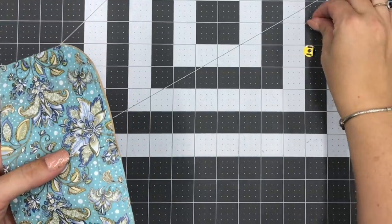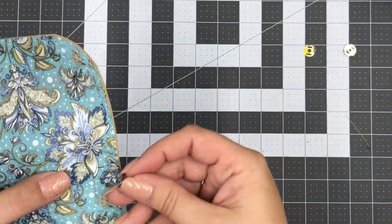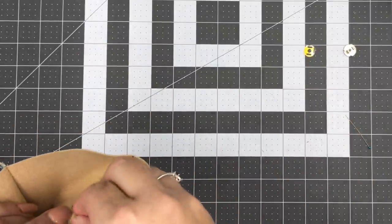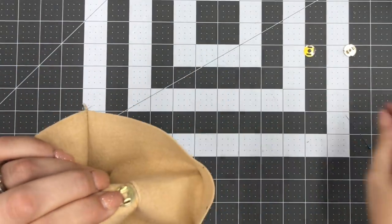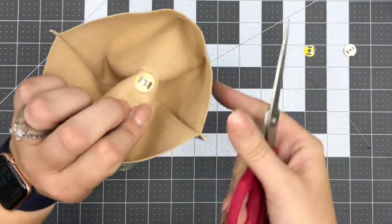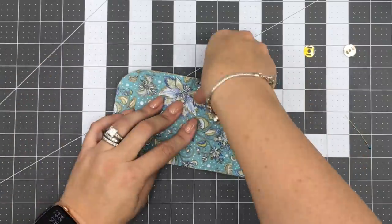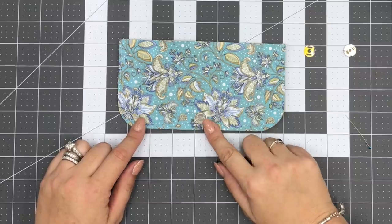And now I'm going to take the male half of the snap, the side that has the little piece in the middle. I just like to put that part on my flap. I don't know that there's a wrong and a right way, but it's how I always do it. And I'm reaching inside, since I did the hack where I have an open top, and I'm adding my washer, and I like to fold my prongs inward. So I take my scissors and I use the edge of those. I find it much easier than trying to do it with my hands. And I'm just going to fold each of the prongs on top of each other around the washer. Because it's cork, I'm not adding anything extra. Give it one good push and I am done. So now I have that in place.